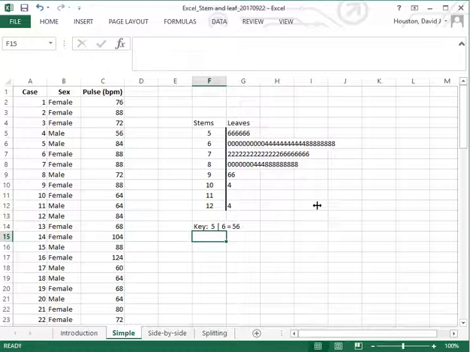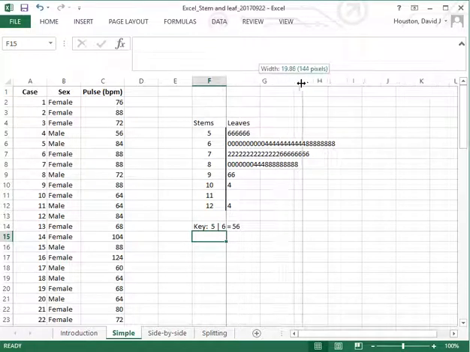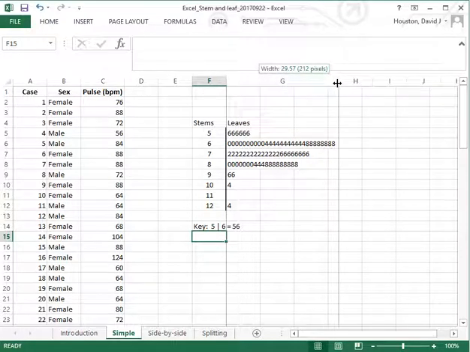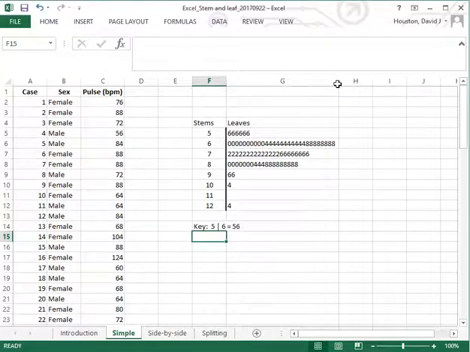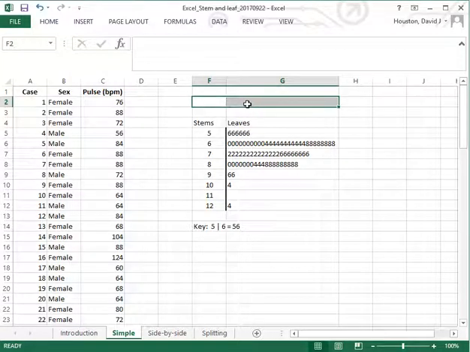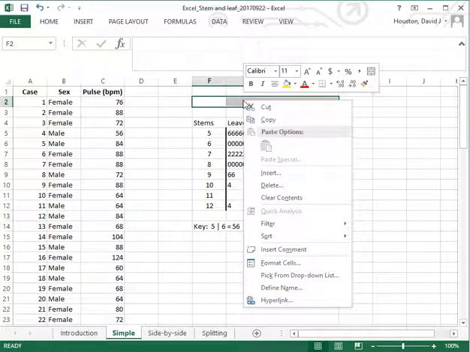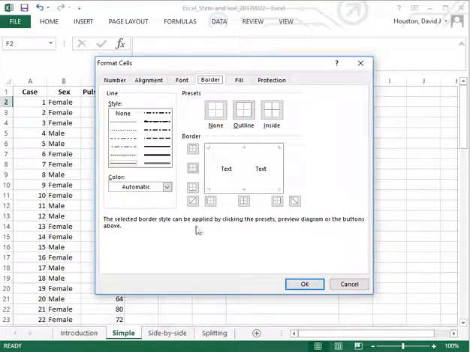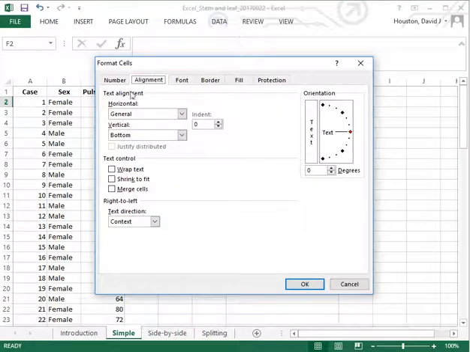That way someone knows how to interpret the information we have up here. Let's go ahead and widen the column that the leaves are in, so that it contains the longest list of leaves we have, associated with the stem 6. I can go up here and add in a title for this. I'll highlight those two cells, format cells, click on a line and merge them.